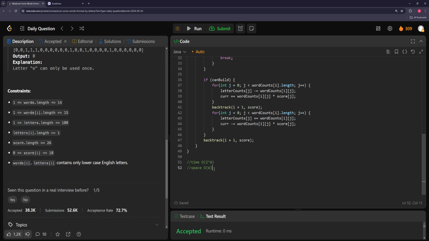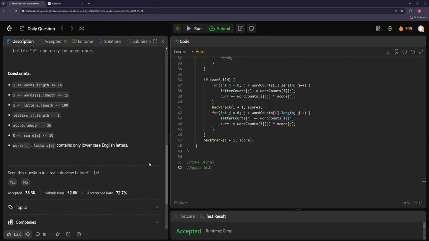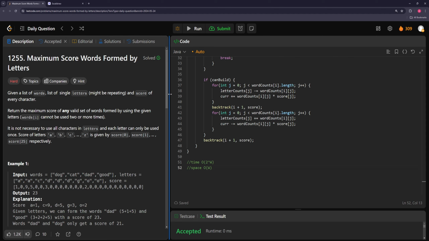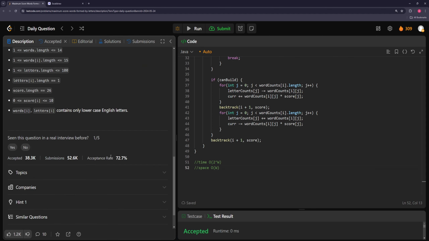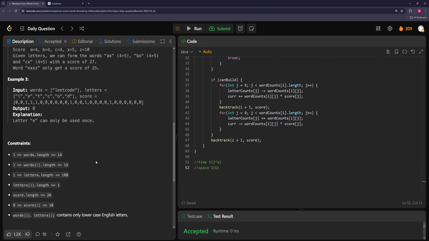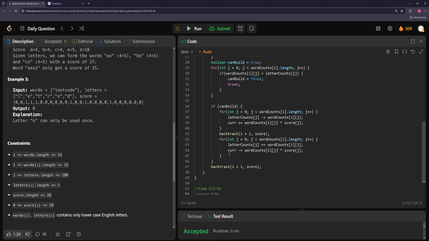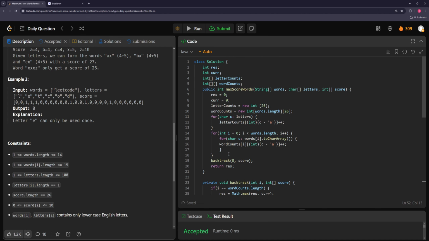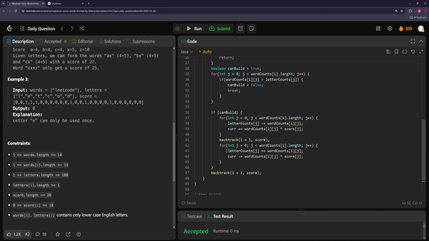So a lot of this is canceled out. That's why using letter counts is pretty efficient, even if you store every letter, 0 to 26, because there's only 26. For these constraints, they're really small, but if your word is like 1 million characters, using a dictionary for letter counts is way more efficient than using the actual word and going through it, because you're bringing down 1 million characters into 26 letters, which is a lot better.